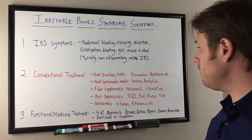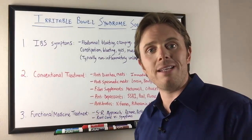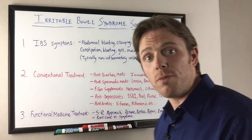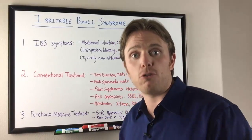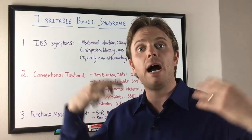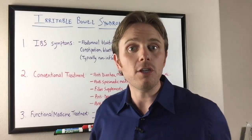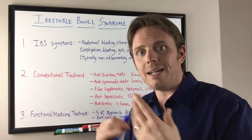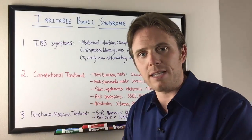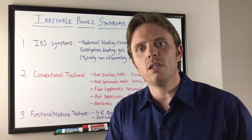The fiber, again, same thing. That can be helpful for the diarrhea. Conventional medicine just uses the typical Metamucil, which is psyllium husk, which could be helpful, but a lot of times they're using conventional psyllium, which is going to be high in pesticides, high in chemicals, and it may be irritating in some patients. I've seen it cause problems in some; in some it's helpful, some it's not. I typically stay away from that fiber just by itself. Some people, we don't even do fibers, we do more soothing things to help reduce inflammation.